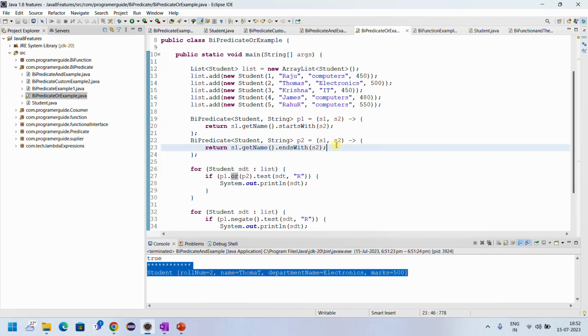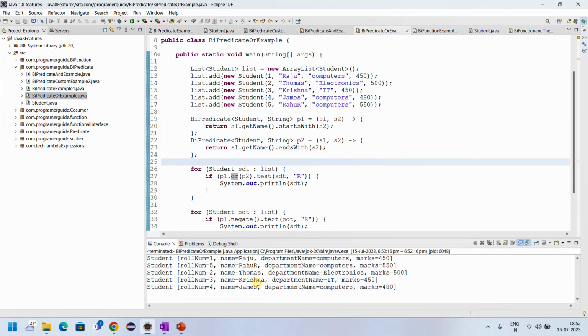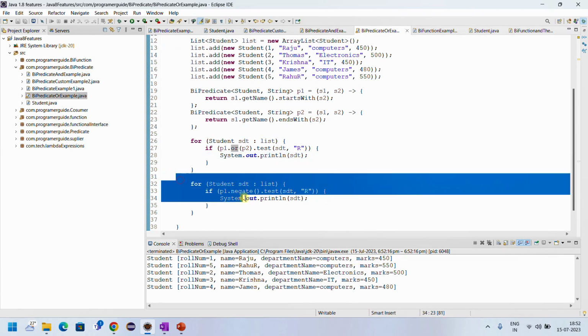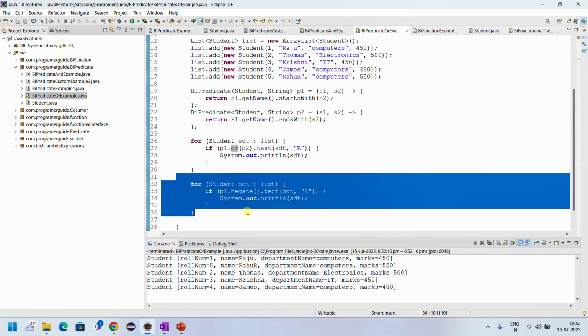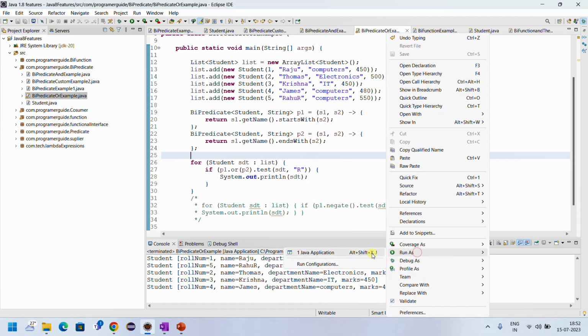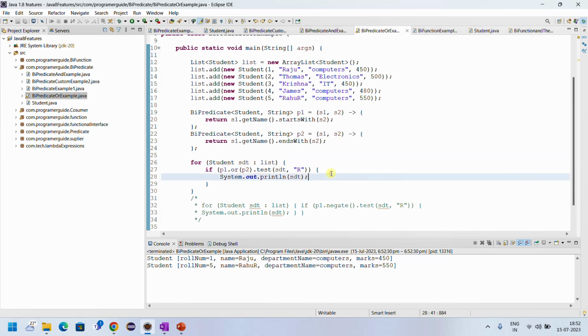Now we will execute this and you will understand. I want to comment out this set of code because the negate code is written here itself. See, both the students Raju and Rahul are returned.